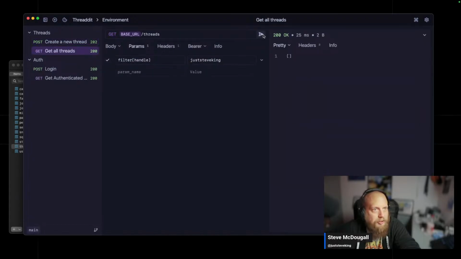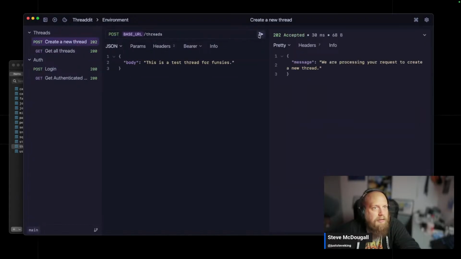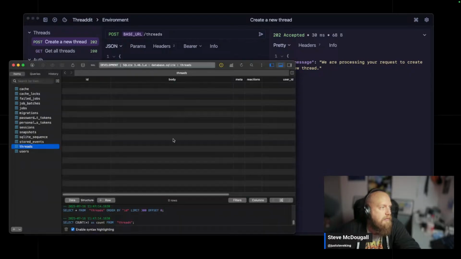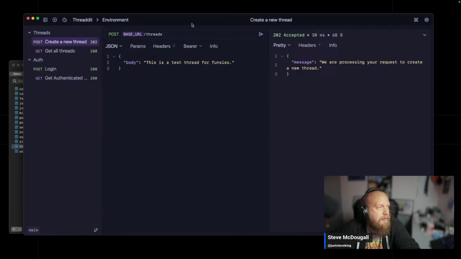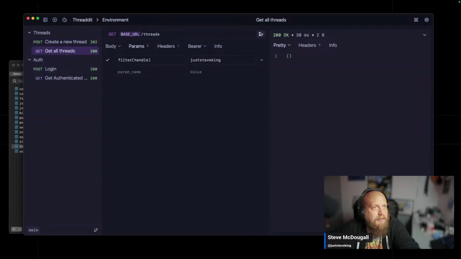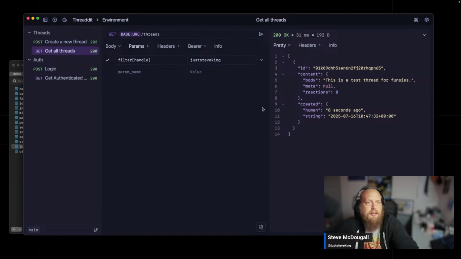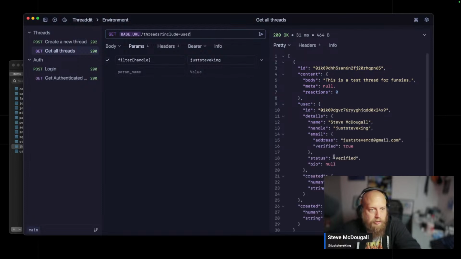Then the next time we fetch it, it should be there. In theory, threads. This is a thread for funsies. Get all threads. There it is. 8 seconds ago. No meta information for the right user. All good, right? We can say include user. Got the user. Sweet.